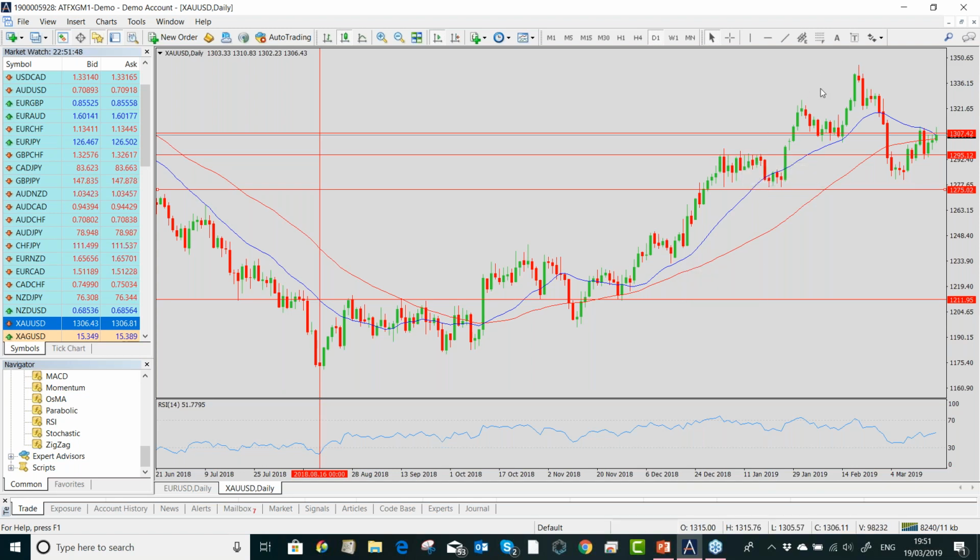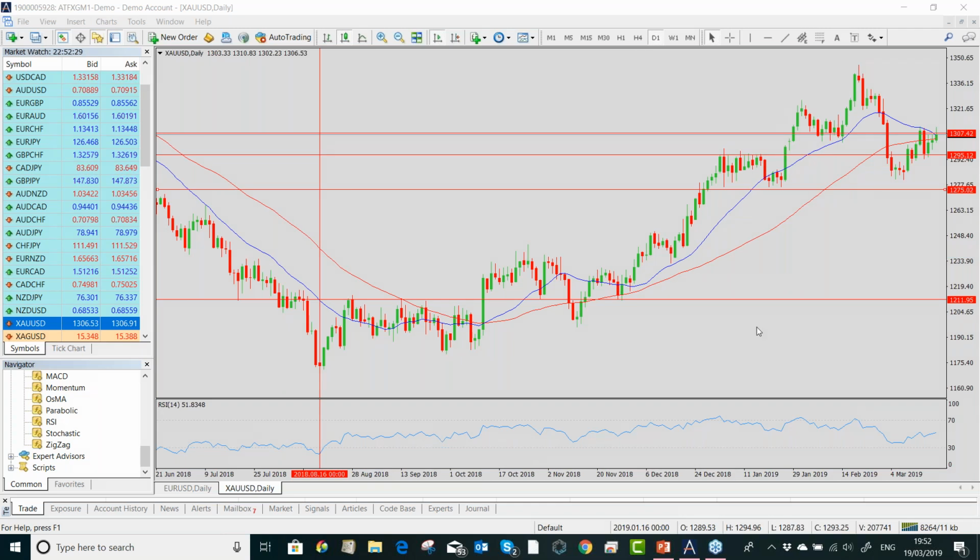So a breakout would be something like this, where we have a horizontal level here and we're waiting for price to break out from that level. Or a trend following system would be something like this, where we have a higher high and we're looking for a higher low in order to get into the market there. And we're looking at successive cycles of higher lows and higher highs. And then it's a case of overlaying our indicators.